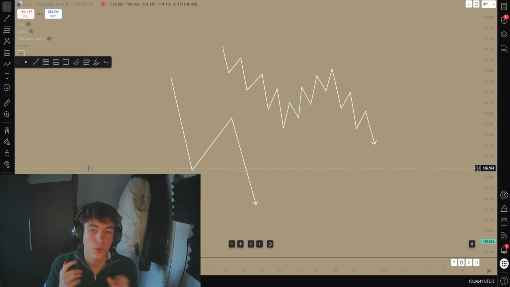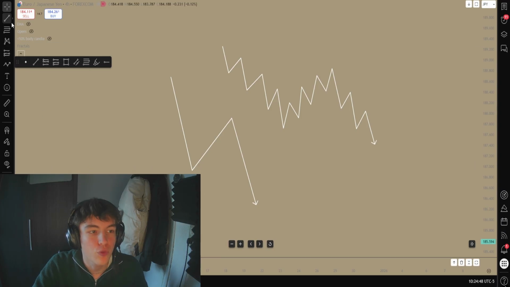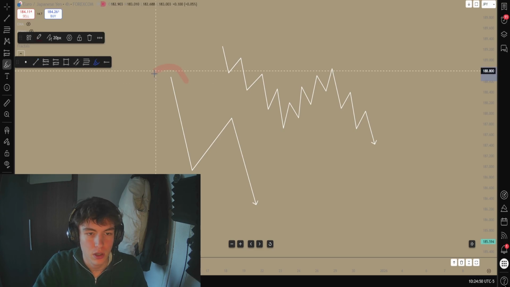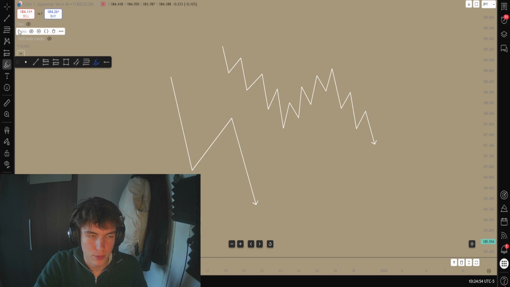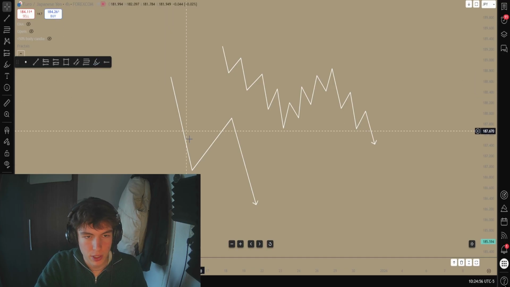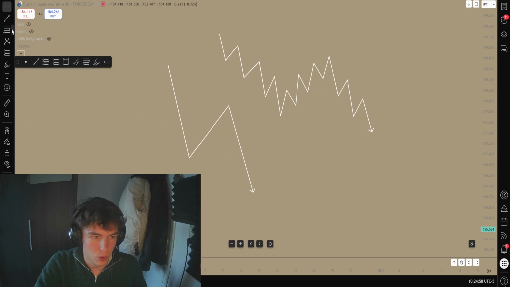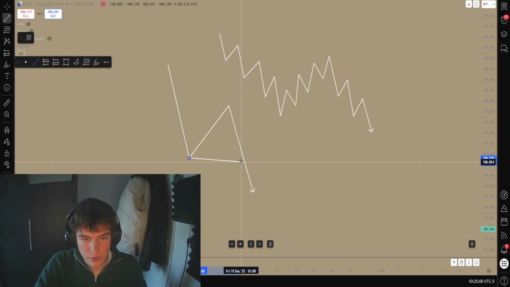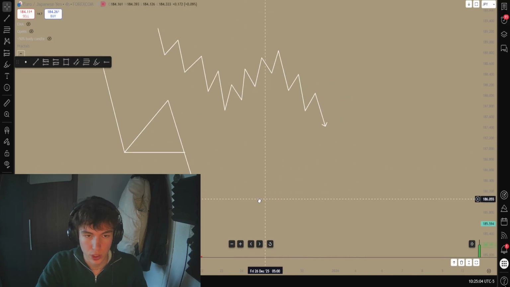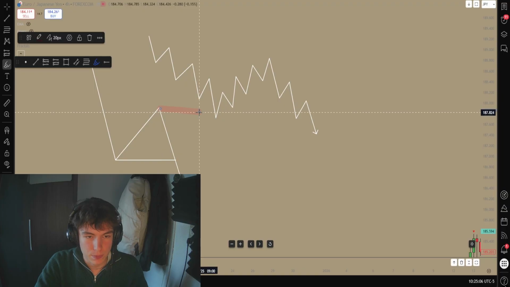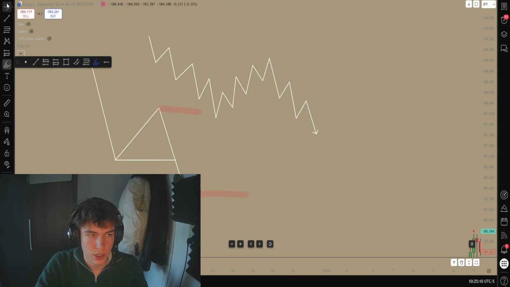Let's get into it. What we're going to do first on a 15-minute time frame is determine our swing structure. What is our swing structure? Our overall market structure. This is what we're going to mark. Let's say we create a low, a high, a lower low. This indicates a break of structure, right? Everybody knows it. Break of structure, we close below the previous low. Now we have a range. This is going to be our range.